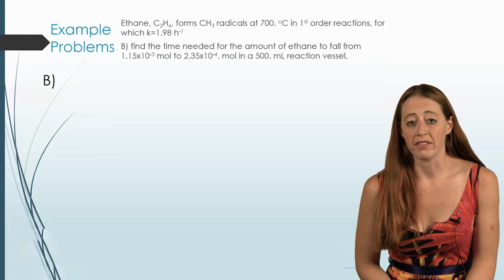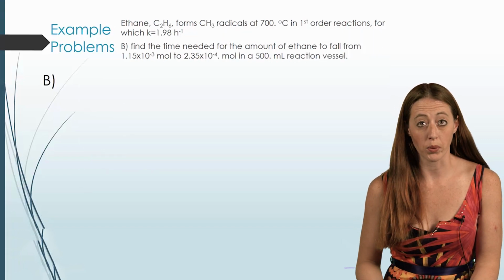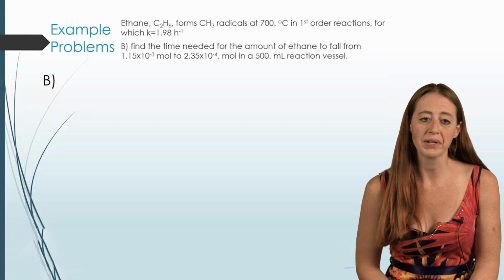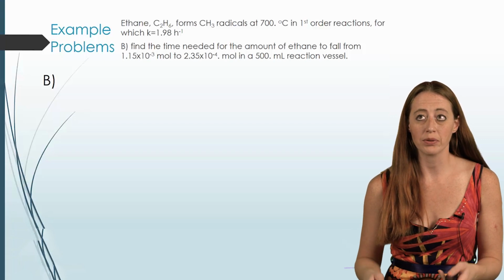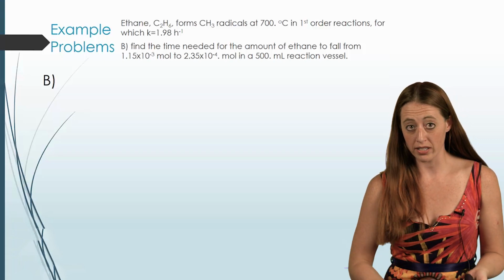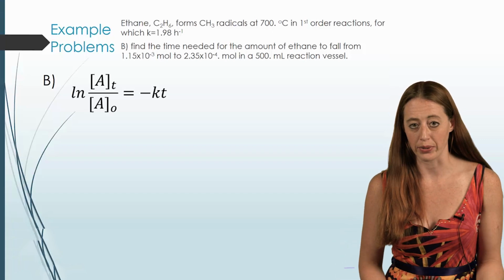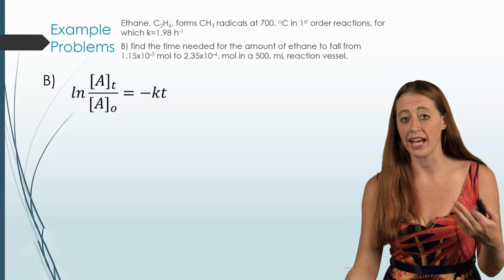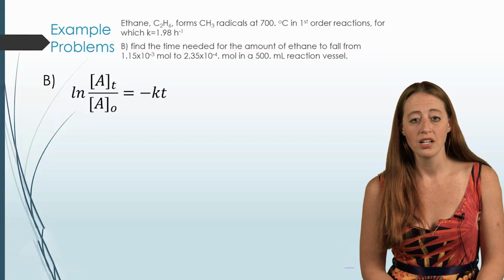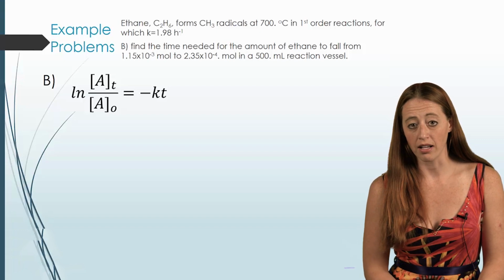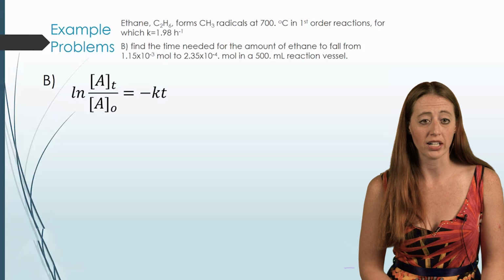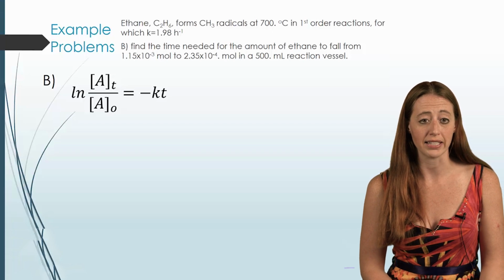So now for the second part of this, we need to think about what equation we want to use. We know it's going to be one of the first order ones. And we have a reaction that is going from one concentration to another. So that should signal in your mind that we're looking for an integrated rate law, because that's what we use when we have concentrations changing. So we pull our first order rate law, and now we have to very carefully look at our concentrations of everything and decide what to fill in.